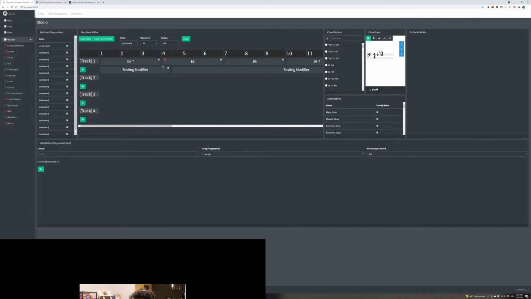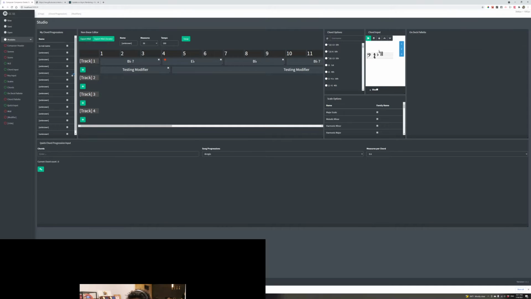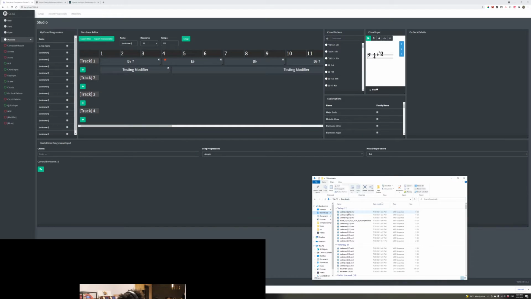Probably could do some funky stuff where we actually slice this part and figure out, well, we apply this section to this part. I'm not doing that right now. It's a bit much. So yeah, once you do that, you can just hit export, and that will put it in our downloads.